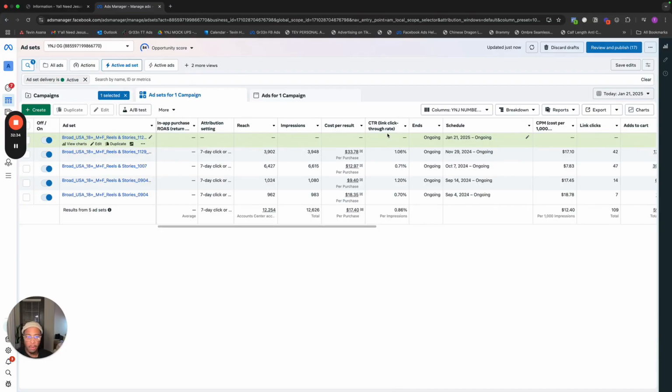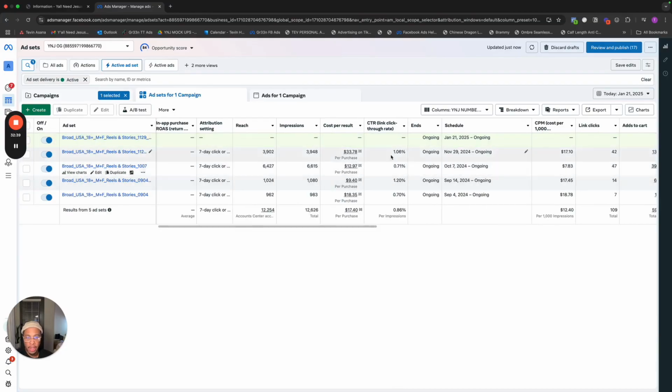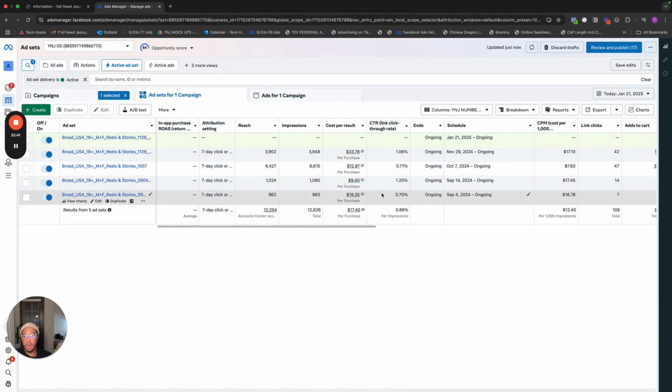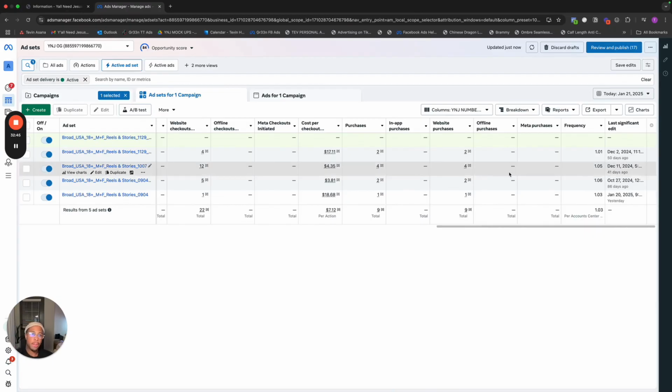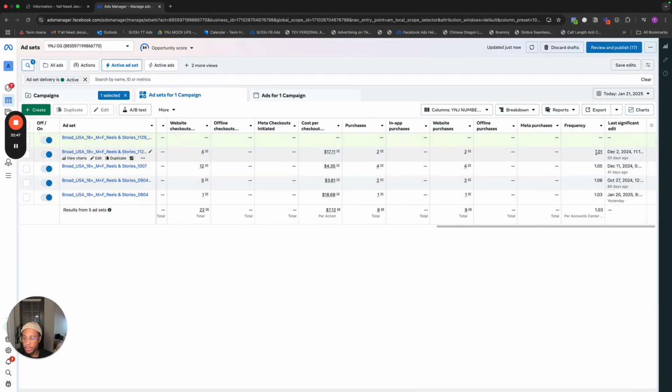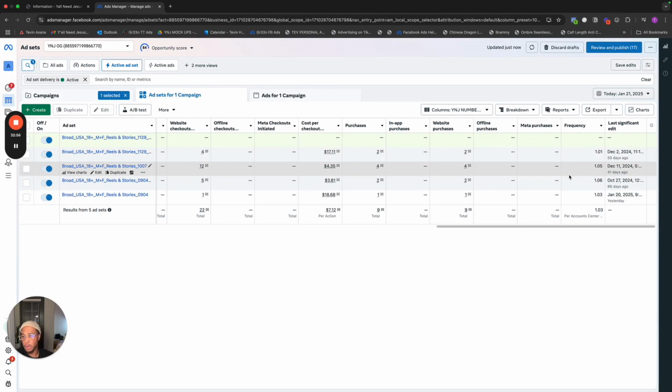That's how I would like to see it, but because I'm profitable today, I can't really do too much about it. But what this means is I could go into my creative or I could go into my copy and change up a few things, right? Frequency, if I had it at 2, that means people are seeing it too many times. If I'm seeing it at 2 and we're not getting any purchases, that means it's time to refresh the creative.